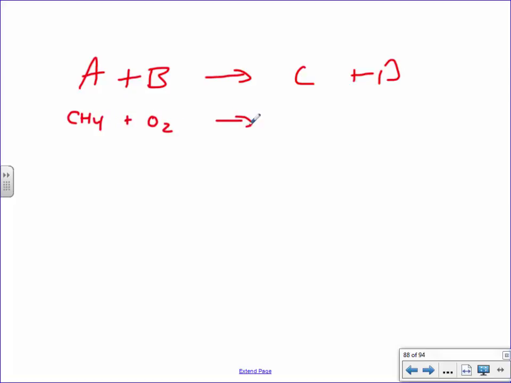So hypothetically, you have A plus B, and you want it to turn into C plus D, and everything is balanced, right? The equation, everything on paper makes sense. I'll give you an example here. Let's take CH4. We add O2. We want to turn it into CO2 and H2O. You guys all know this equation. This is the combustion of methane. Right? Here, there's some methane just sitting on the table. Why is it not exploding right now?